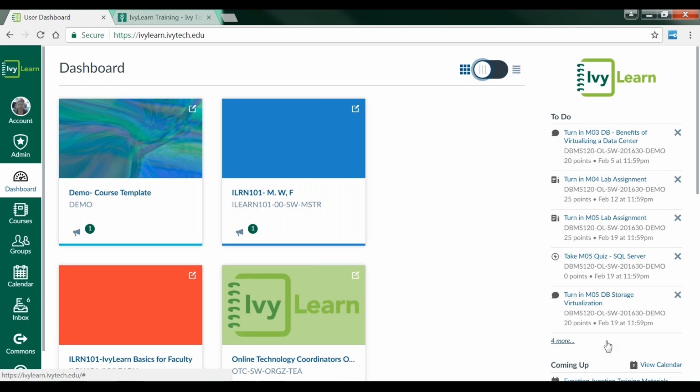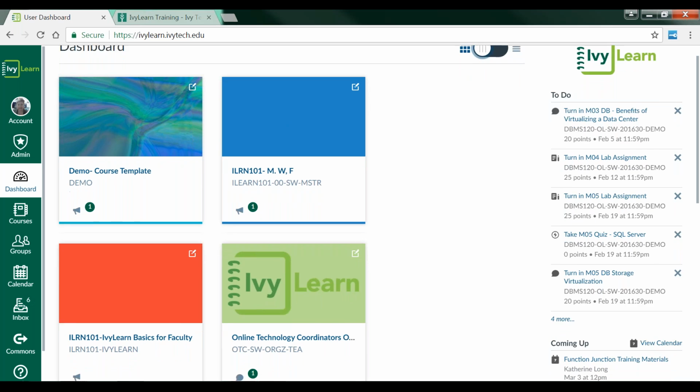So we now are having a more interactive learning platform. So this is a course card. By default, you'll see a color block at the top of the card. So it's blue, red, they can be customized. But the thing you need to remember is these color blocks are individualized.